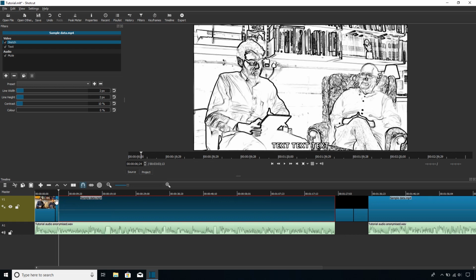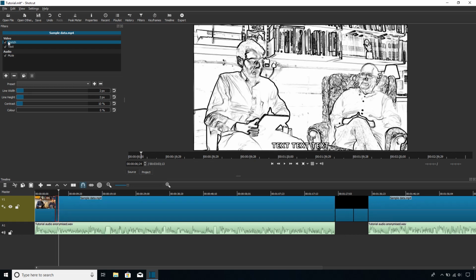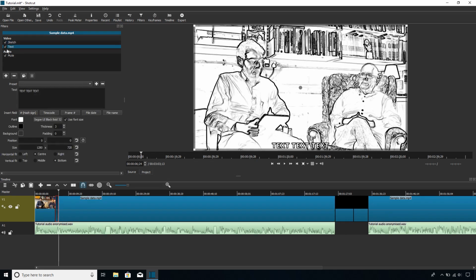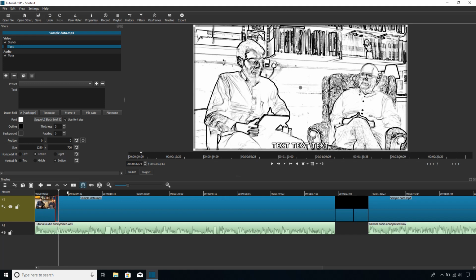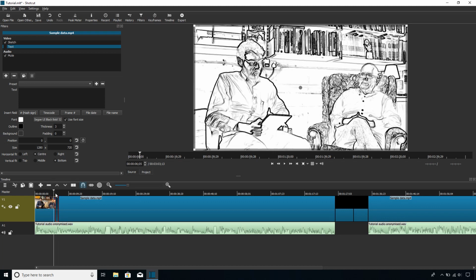So I don't want to subtitle anything in this chunk, so I go up here again and I just turn off the subtitle. I could also just delete the text, but the best way of doing it is to just turn off the subtitle, turn off the text filter, and so now for the silence. Sorry, there's a bit of a stutter on the video, but the point should have been clear there. There was a point where there were no subtitles on screen.